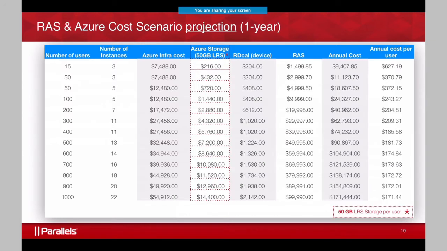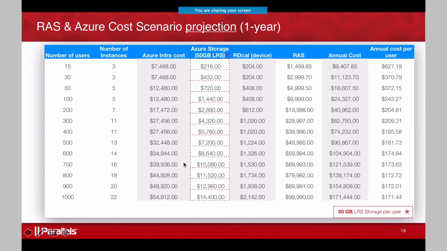So if you start using Azure, this is just a projection for users using 50 gigabytes of local storage. You buy RDCALs from Microsoft and you use Azure infrastructure. We can give you an estimated cost, how much is going to be per user. So the more users you have, the cheaper it gets on a per user basis per year.